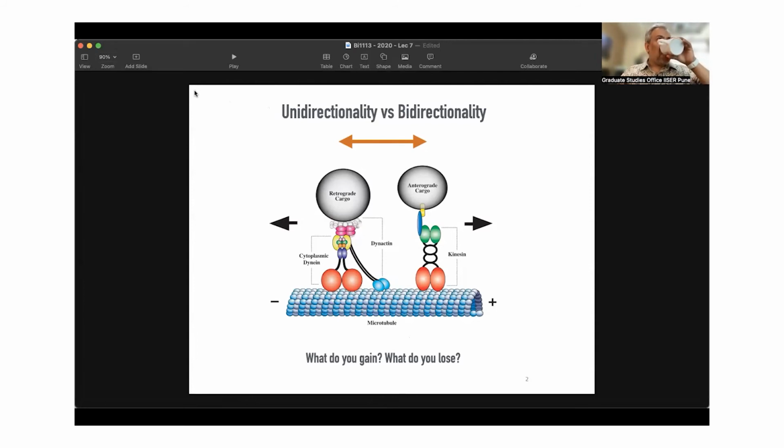Sir, I was wondering, bidirectionality is one molecule moving in two directions, no? And unidirectionality is two molecules, but they move in one direction each. Yes. So essentially, everything is still going from left to right, but it's just the number of molecules changing. So everything is not going left to right. Some will be going left to right, some will be going right to left, right? They'll be going in both directions. Yes.